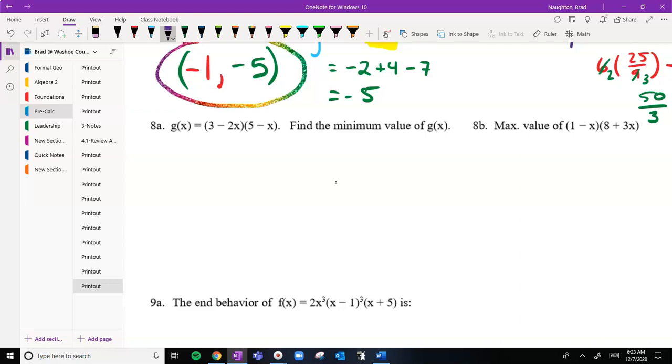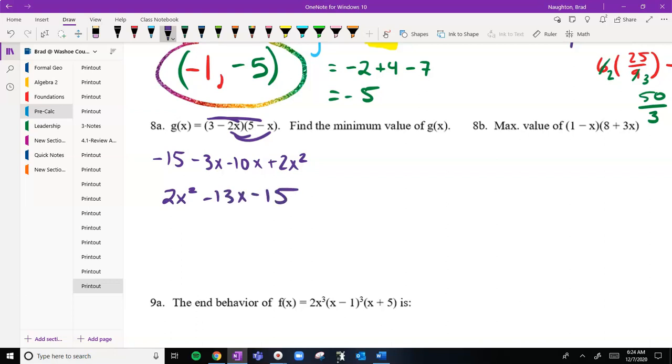So this is what we call vertex form. Okay. So this is still a parabola. So you have 2 options. You can unpack this and find the vertex. Okay. So by unpacking, that means you'll do this, which some might actually think is probably easier. So that will be negative 15 and then minus 3x minus 10x and then plus 2x squared. So this would be 2x squared minus 13x minus 15.